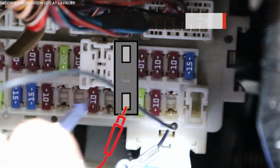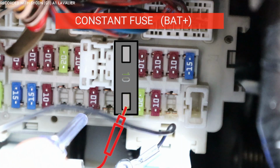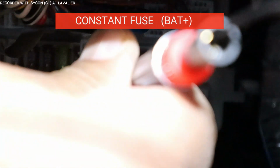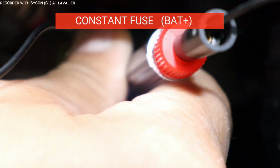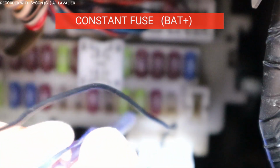You get your probe, and you put it on one side of the fuse. There are two terminals, and here you can see I'm on one, but no light is on. That's because no power is going through. So I'm going to test them until I find one that turns on. Now remember, I'm only testing one side.